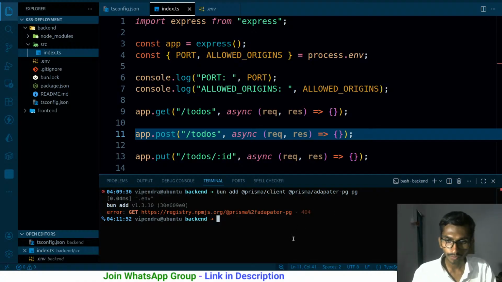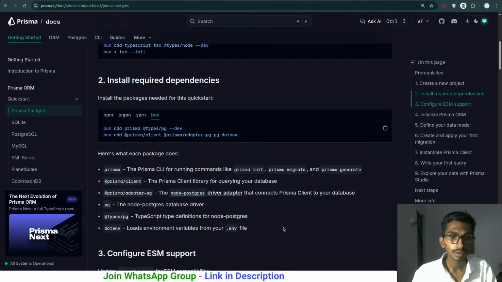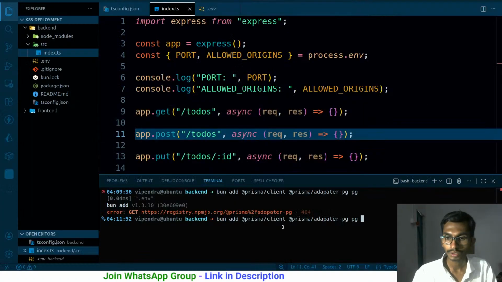Well, great job. Prisma client Prisma. Now what is the problem? Bun add Prisma client, @prisma adapter.